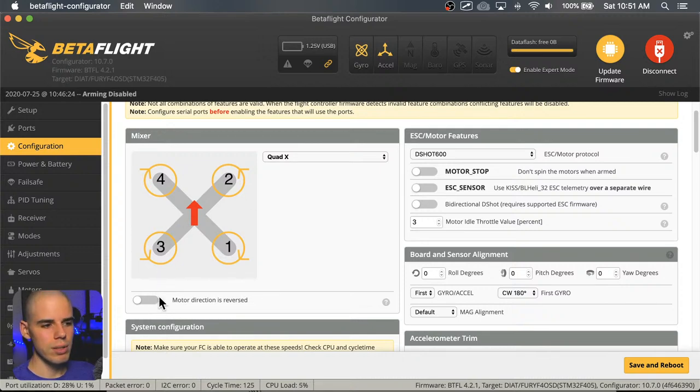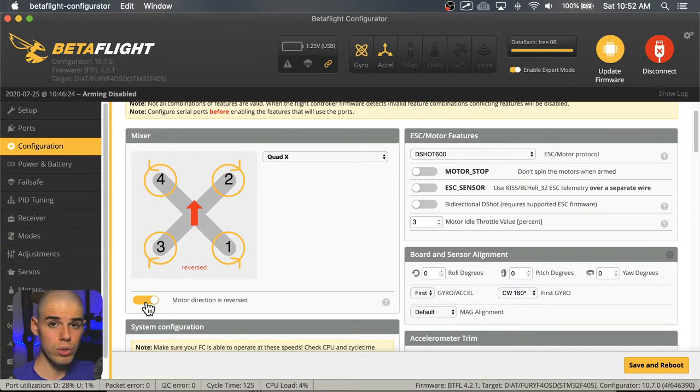Anyway, so here's what's really important. In the motor direction is reversed. That is, you're telling your quadcopter which way your motors are set up to spin. This does not actually reverse the motor direction. So I'm going to click that because my motors I have set up so that they spin in an outward rotation. And when I say outward, it's outward from the camera perspective. So it's like sweeping away, forwards and away from the camera, and also in the back, the motors are sweeping away from the back of the quadcopter. So that is really important. But again, that will not actually reverse the motors.